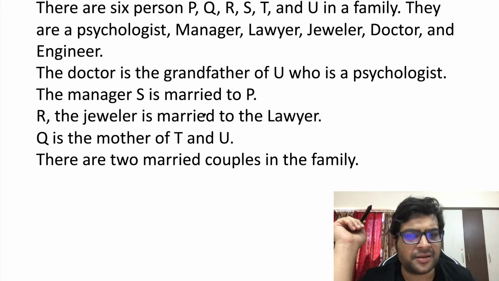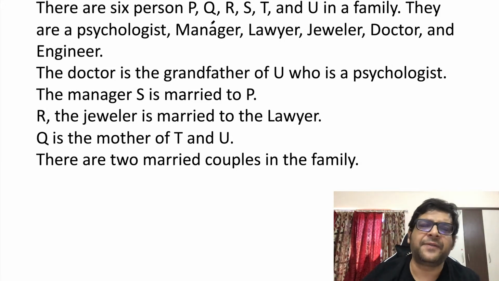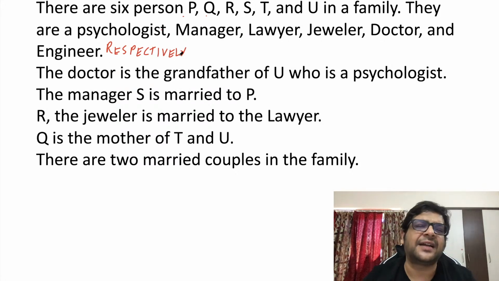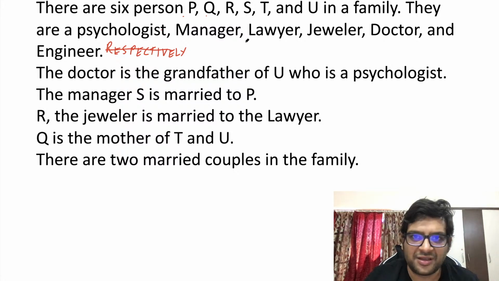Are the professions line-wise? No. So they are not. See, if the professions were given that P is a psychologist, Q is a manager, then you would have the word respectively here. If that respectively is not mentioned, that means any of them could be any of these professions. So that's invalid.